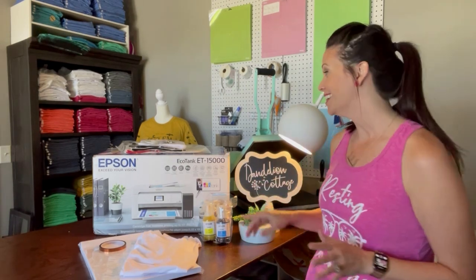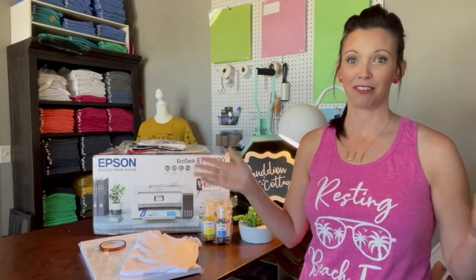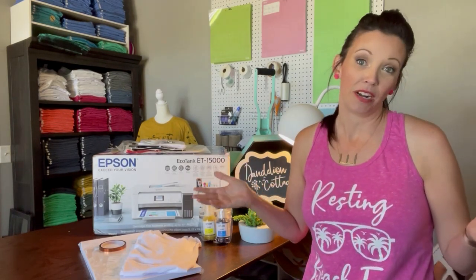I finally got my hands on an Epson EcoTank ET15000. I am so excited. I'm sure most of my followers know it is so hard to get our hands on these printers right now. It's super, super difficult, but I was able to find one. And what I have to say to you guys is don't give up. Just keep looking, just keep looking, just keep looking. Log in every morning to Office Depot and Staples and all the different places to see if one comes available.